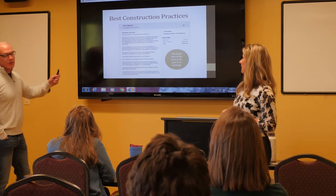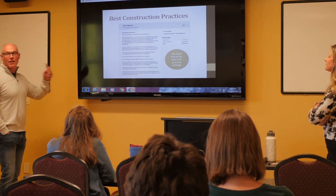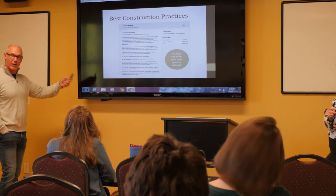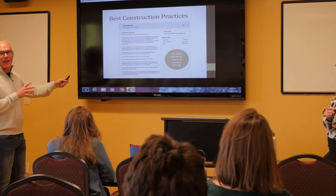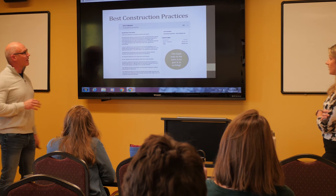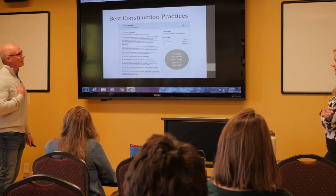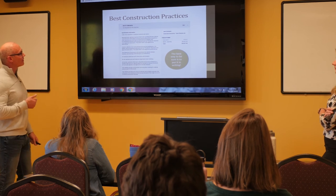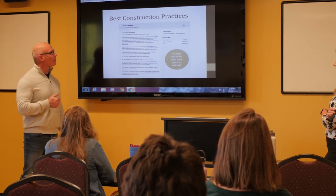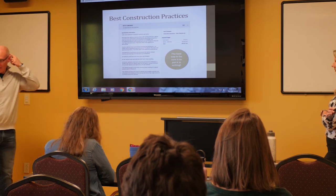So I'll just kind of go through this real quick, just to give you an idea, because we mentioned this was the biggest component, the biggest off-gasser before furnishing the home. So this is the biggest off-gasser during the design and build process. Cabinetry itself, yeah. So for us, it's line 6410, that's our cost code. Labor and materials to install all cabinetry per plans. And so I'll back up right there.